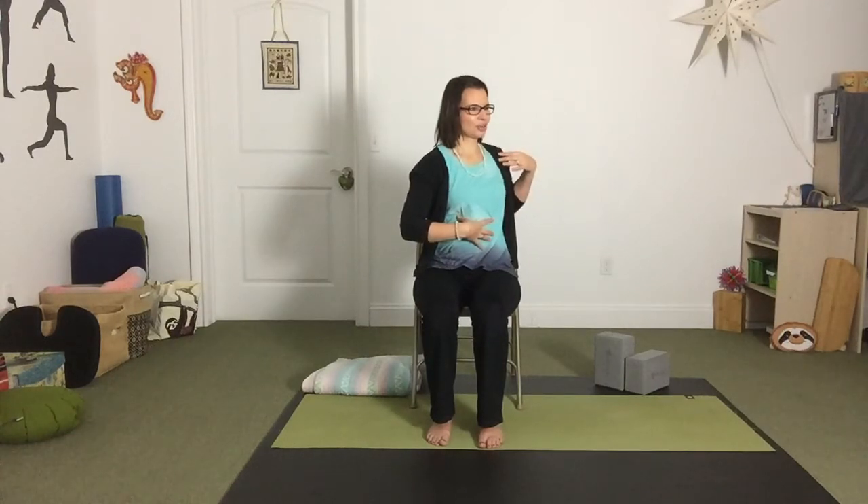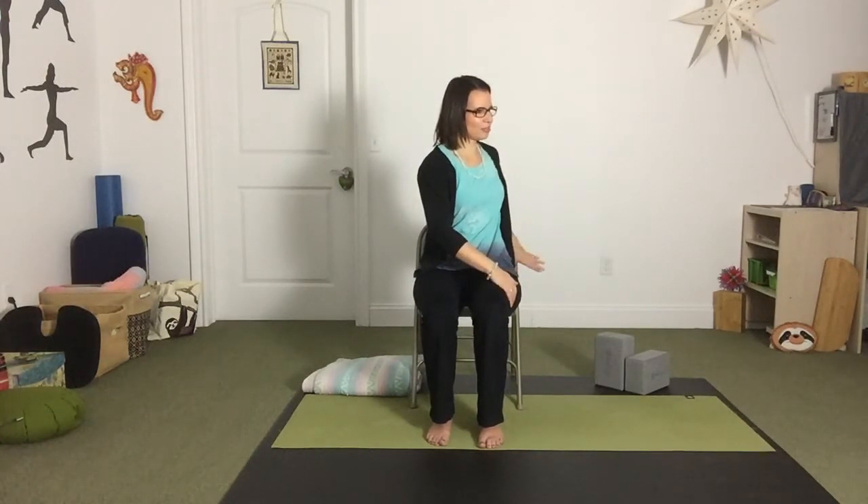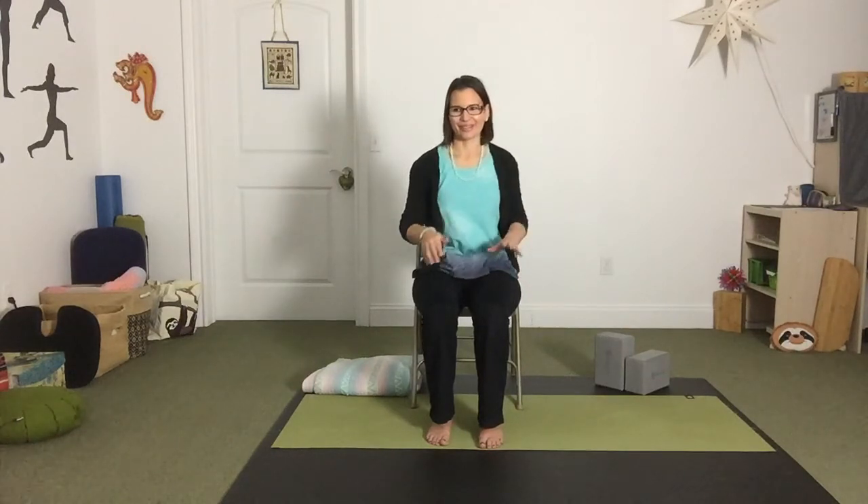We'll prepare for the second side. Breathe length into your body, long and upright. Start to turn that spiral staircase from the bottom up. I like to use my hands as a prop — it helps as a reminder of what I'm doing. Right shoulder starts to come back, right shoulder blade comes back as left comes forward. Chin stays centered. Hands drop to wherever feels good and supportive, maybe a little gentle pull with that back hand. Nothing forced. Decide where your neck feels good — on this side it might be very different. You can play with looking over your shoulder. Then another breath, and when you're ready, back through to center.